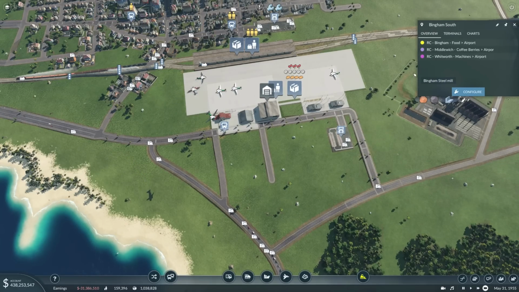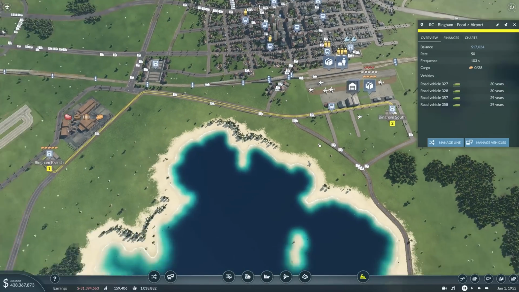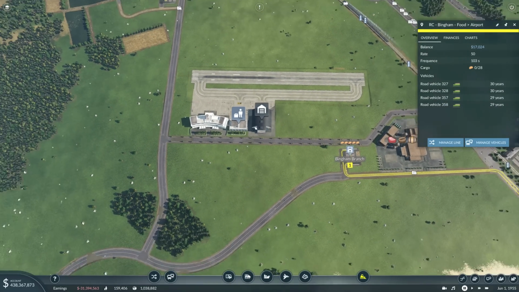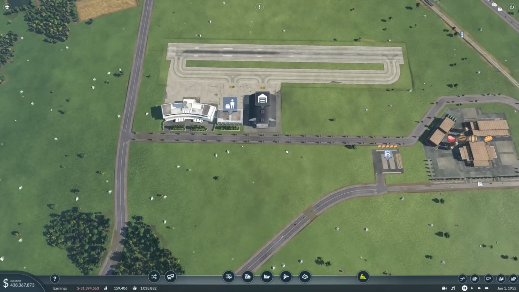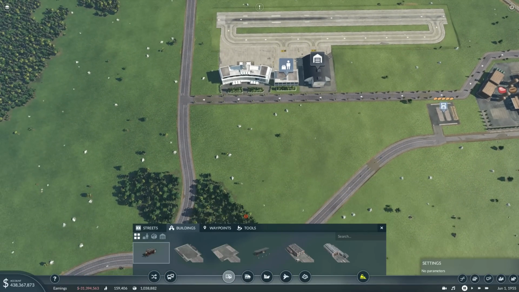These guys though, we need to change this up a little bit. So let me pause again because I've gotten slightly carried away here. I probably shouldn't have let the game run. So Bingham food to airport. We need to change that up. We need to bring the food to this airport, which is actually a lot more convenient. I don't think there's any overlap here. Yeah, this doesn't actually reach the airport, which is fine, but that's not necessarily the end of the world.